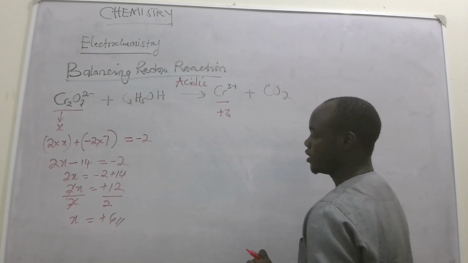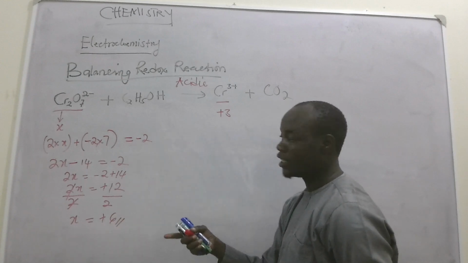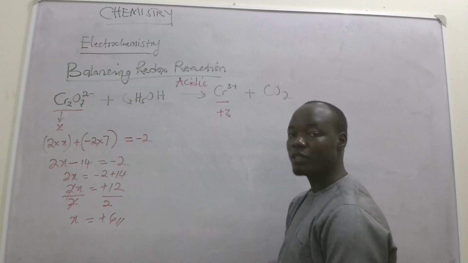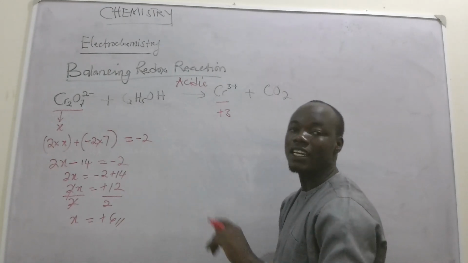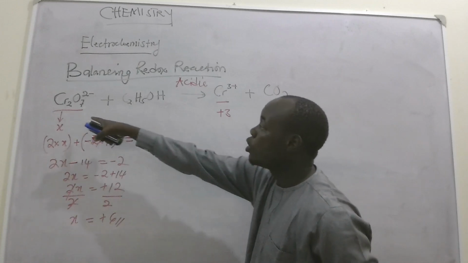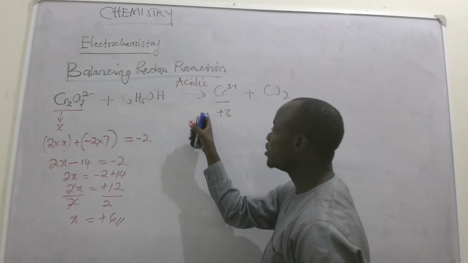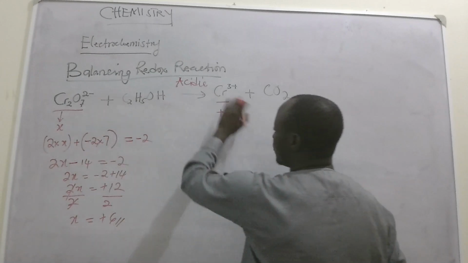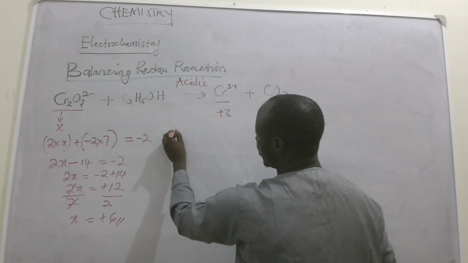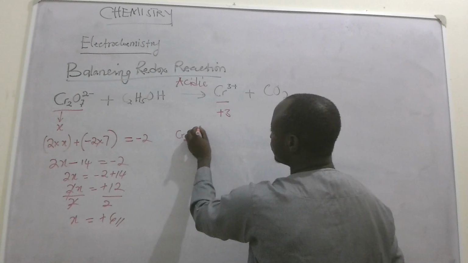So now we have this. Here, does the oxidation number increase or decrease? It's plus 6 here, and here it is plus 3. So the oxidation number decreases. Or you can say that there is a gain of electrons from here to here by the chromium. Therefore, this is the reduction half equation. So we are going to start with this. Now this is our reduction half equation.